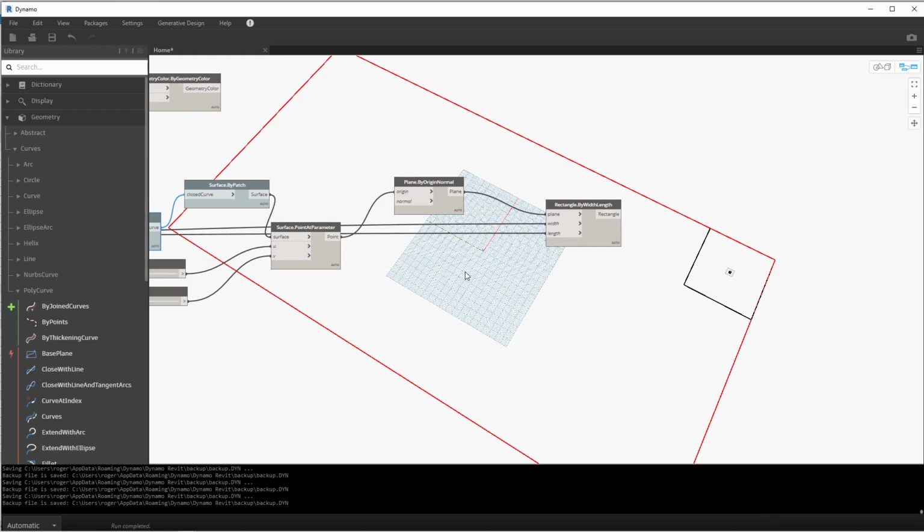The next thing we want to do now is to convert this into a floor plate, and the way we're going to do that is to take our plane now, and instead of using a rectangle by width and length, we're going to modify that into a box volume, and we'll do that in the next clip. Sorry that's a little shorter, but I need to grab another definition.